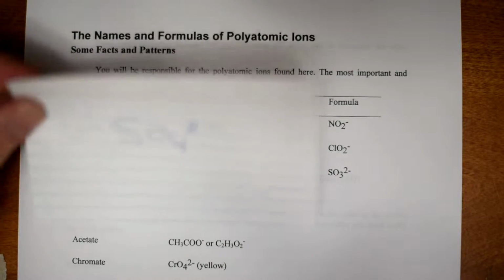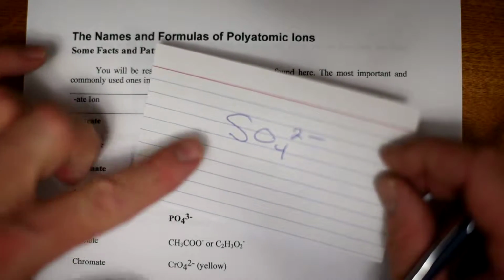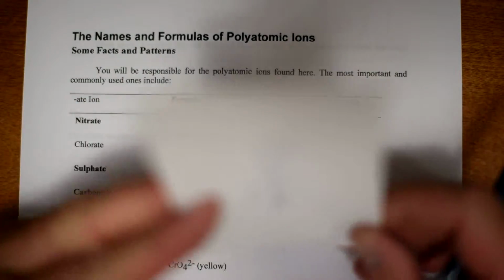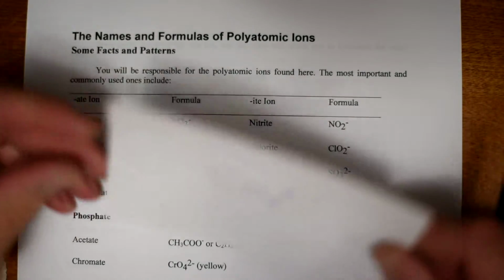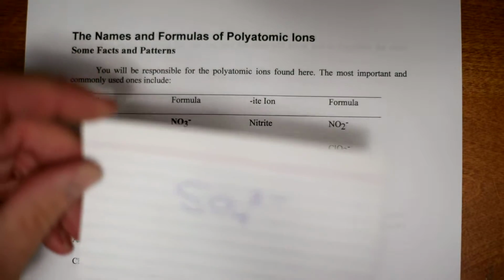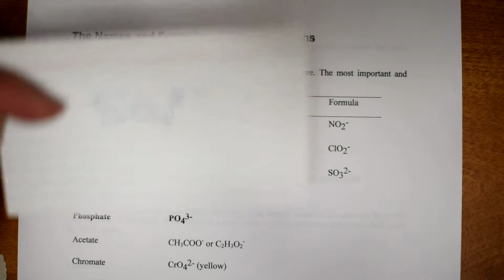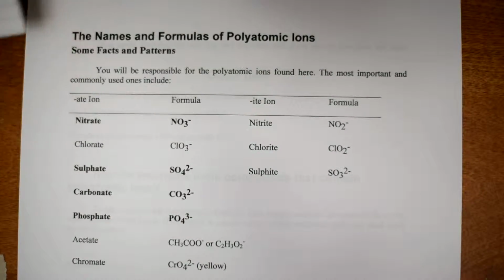Now, you can use something very simple like a flashcard. You can see here I have a flashcard where I've put the polyatomic ion sulfate, the symbology, on one side, and then I've put the name on the other. And I really like this system. You can carry these in your pocket, and if you've got a couple of minutes, maybe when you're being driven into school, or on a bus, you can pull these out and go through them. Or maybe you're watching TV and there's a couple of minutes of commercials, you can pull those out and do them very quickly. No fuss, no muss. I really like that.